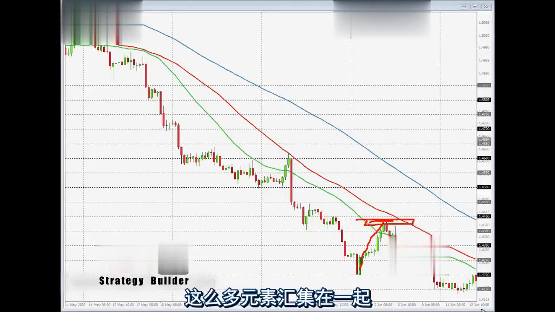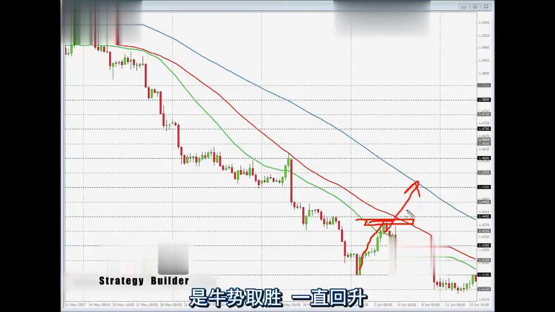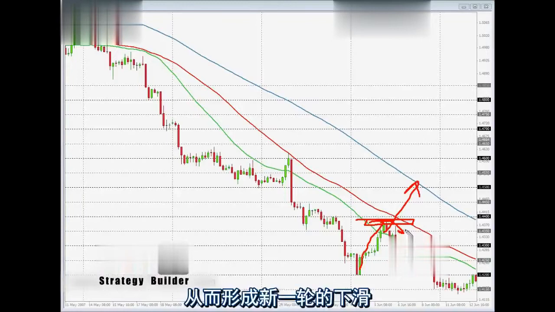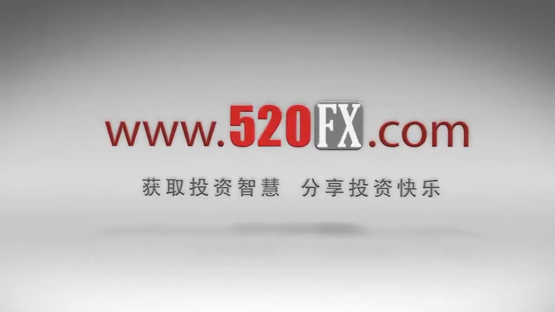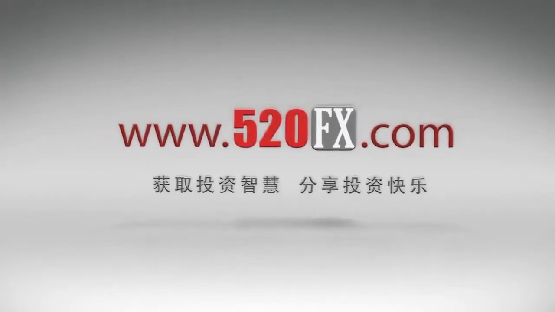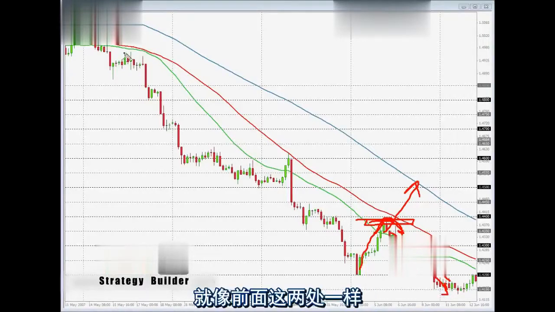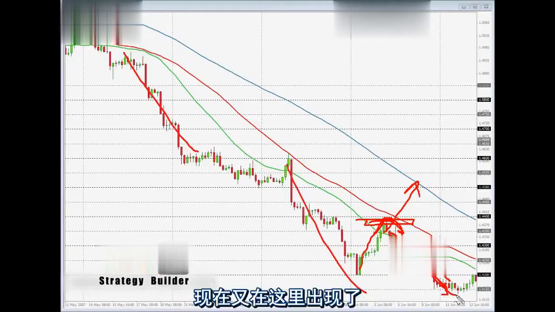So, many different elements of support and resistance. Price is bound to react in one way or the other at those levels. Either it breaches through and the bulls will get strengthened as a result, or it will bounce down off it, and the bears on this market, the people who wanted to enter short, will see this signal of weakness, and therefore they will rejoin short, and price will regain momentum to the downside for a whole new impulse, just as we saw here, and as we now see here.